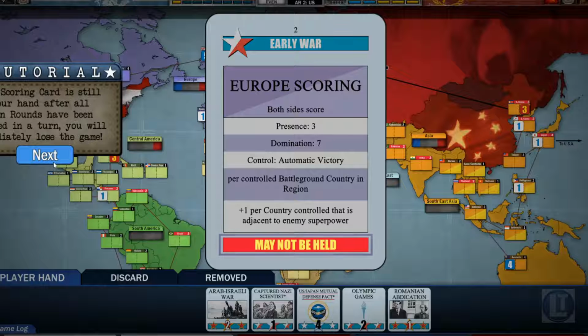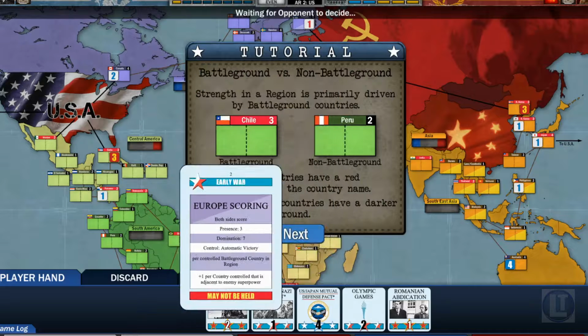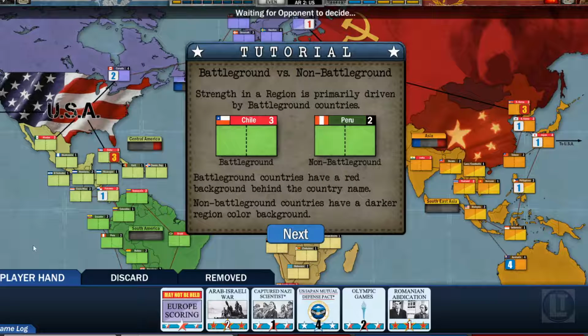So if you find yourself with a scoring card in your hand after all the action rounds have been played, you immediately lose the game. Now, when played, Europe scoring gives points to each side based on their strength in the region according to the card. So basically to specify, there are 2 types of countries on the board.